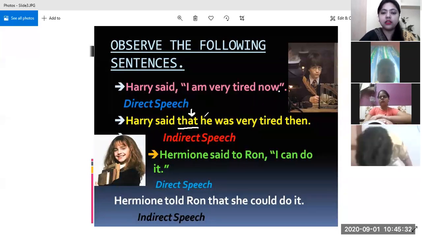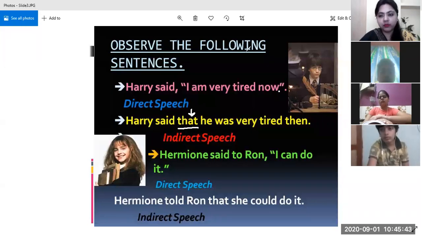Okay, and then the transformation. Okay, the rules which we will do come after that. Then we end the sentence with the correct punctuation mark. Okay, I'm not getting into the detail right now of how I got changed into he and am changed into was. This we'll be doing later.